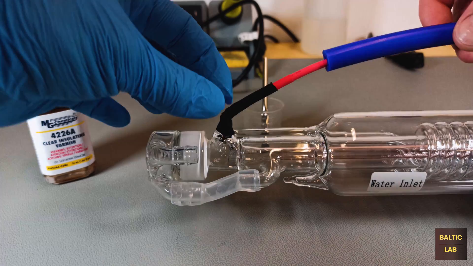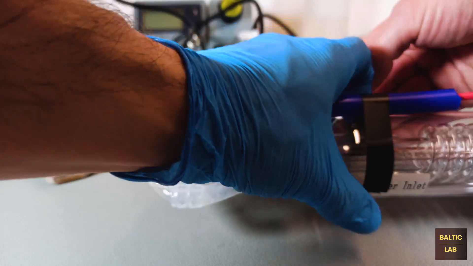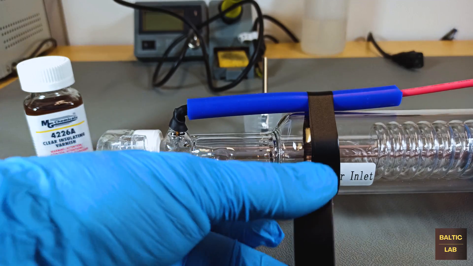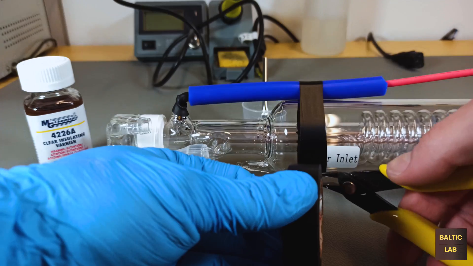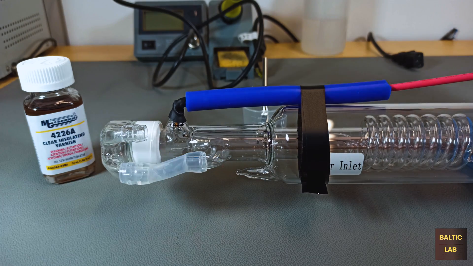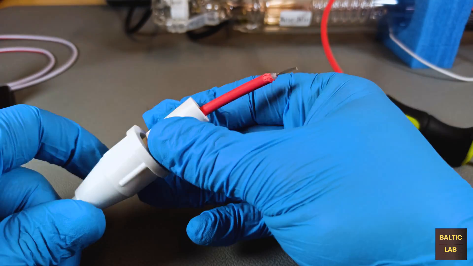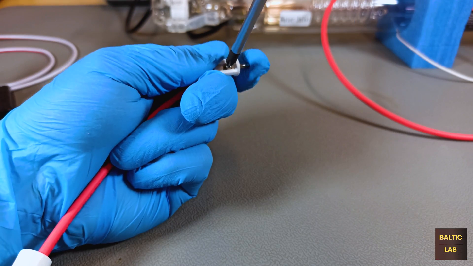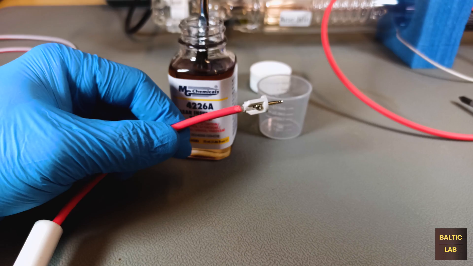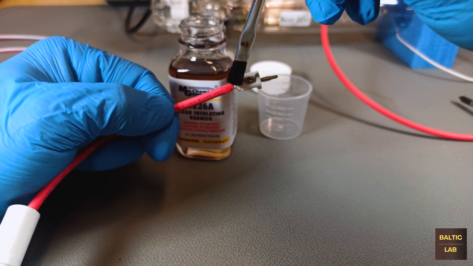Just as before on the cathode side I also used heat shrink tubing on the anode side to protect the anode and a much thicker piece of silicon tubing for added mechanical stability and just to be sure that there's no such nasty things as dielectric breakdown happening. For some added safety and most importantly flexibility for some upcoming content on homebrew high voltage power supplies I added a proper power connector to the end of the high voltage anode wire. I'll provide a link to this type of connector in the video description.